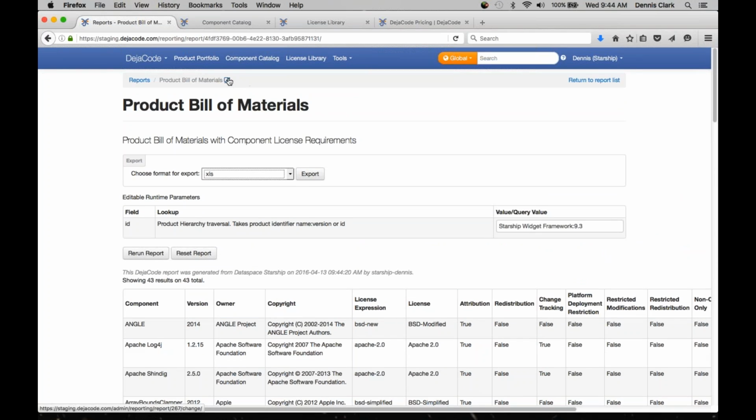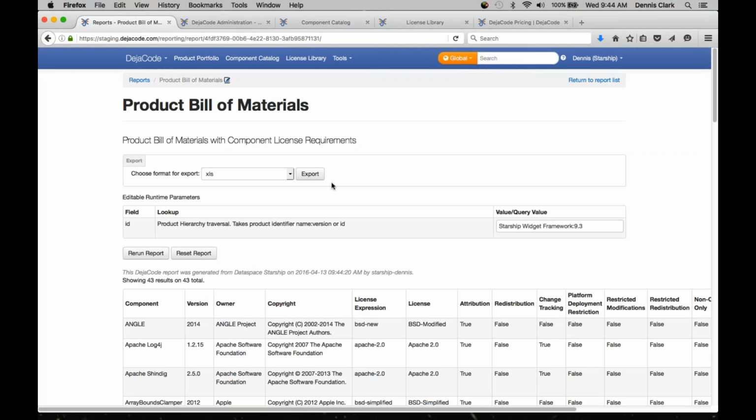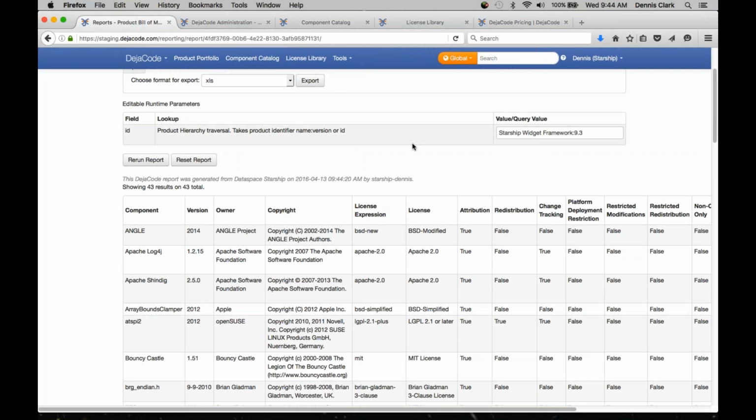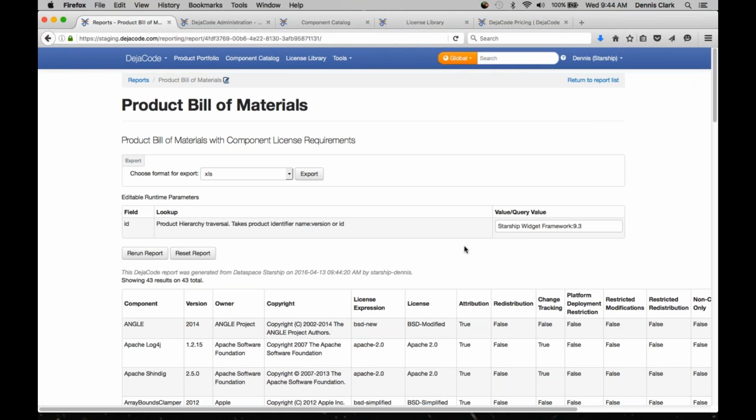Now, every report in our application is constructed of a query, and we provide a query system that guides you through how to get data out of the app. You don't have to be a programmer, and you don't have to know our data model. It's a very simple query system and something we call a column template, which is what controls what we see here. So combining what data do I want with how do I want to see it, including the little headings over here, and all of that information is configurable by you. And we love to do reports, and we're happy to help people with reports for the purposes that they need to make full use of the application.